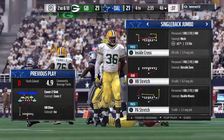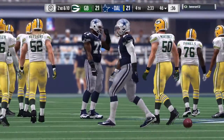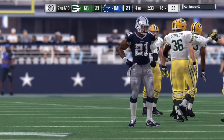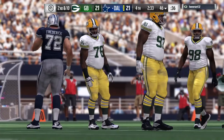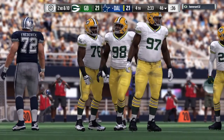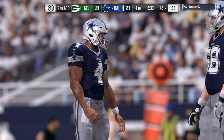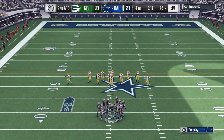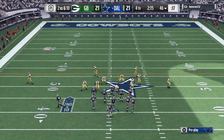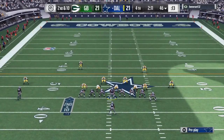It'll be 2nd down. Off the corner. Where'd he come from? Well, I guess he came off the corner, but really nice play. I like when you're able to pose a question and answer it at the same time. That's exactly where he came from, but it's not something that you normally see. Most of the time, we're thinking about those guys covering pass catchers. In this case, he was a big factor in the run game. No gain. And the offense can string something together, but they'll need to do it quickly here to try to get points on the board and win this game.